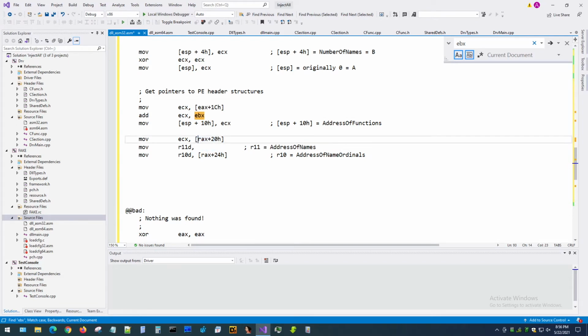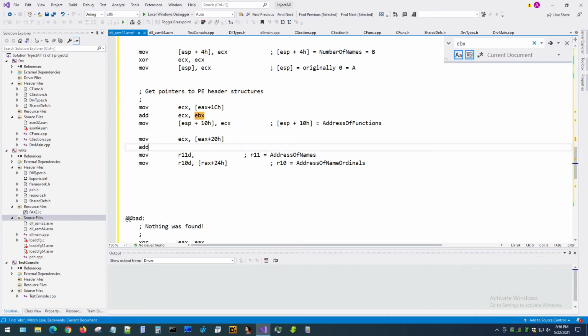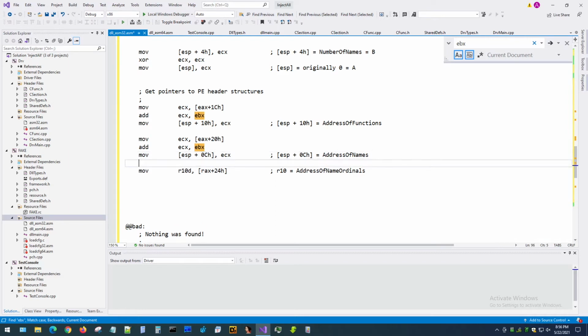So we are doing EAX plus 20 and add EBX, and here we will put ECX into ESP plus C, and ESP plus C would be address of names, and C is obviously a hex number.